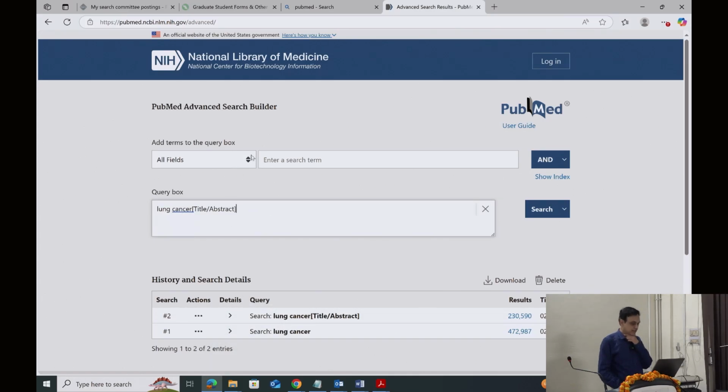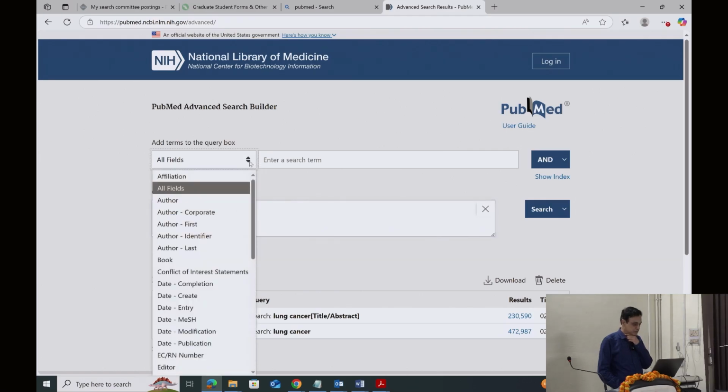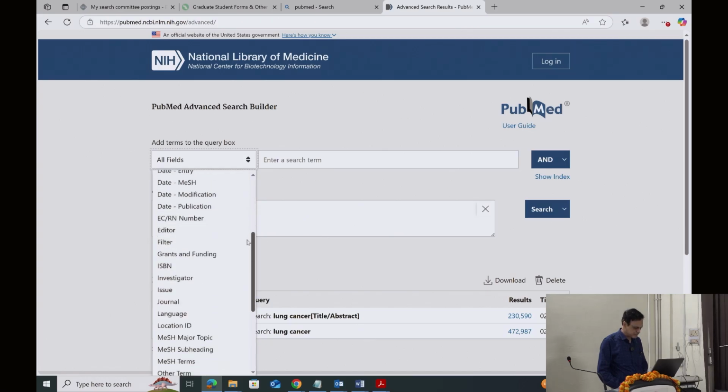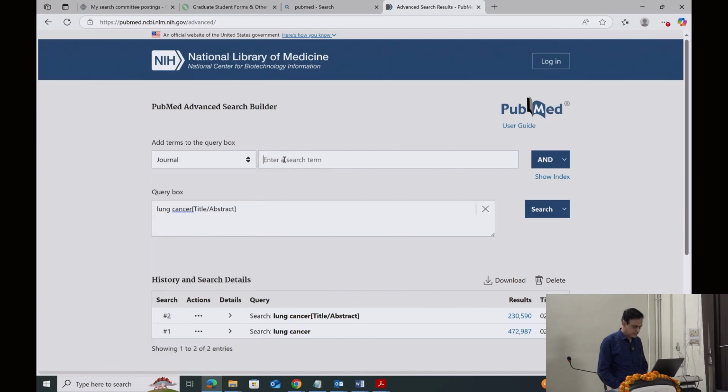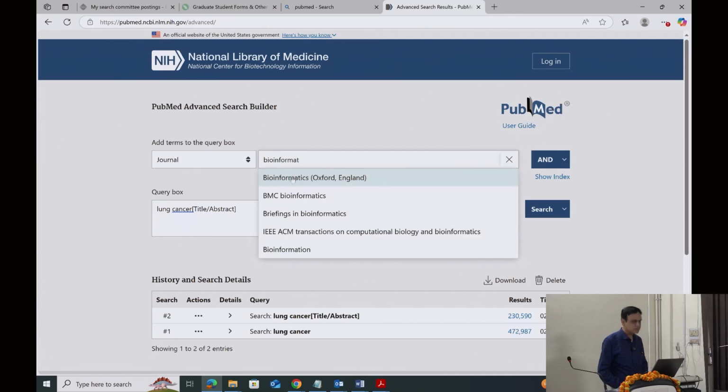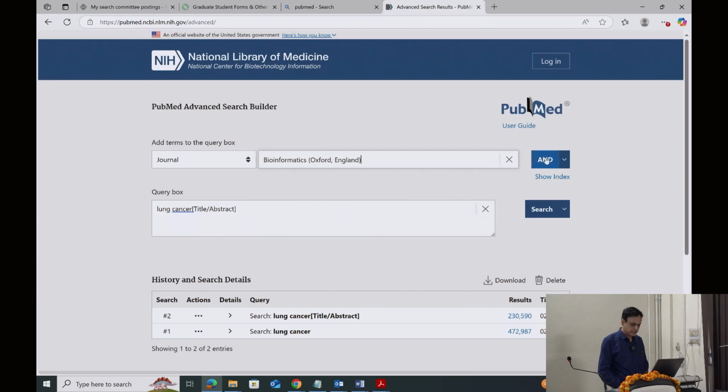But I also want those papers to be published in a journal called Bioinformatics. So I will search for journal, and I will type bioinformatics. It's a journal published by Oxford University Press, so that's why it says Oxford, England. I will click on that and add.